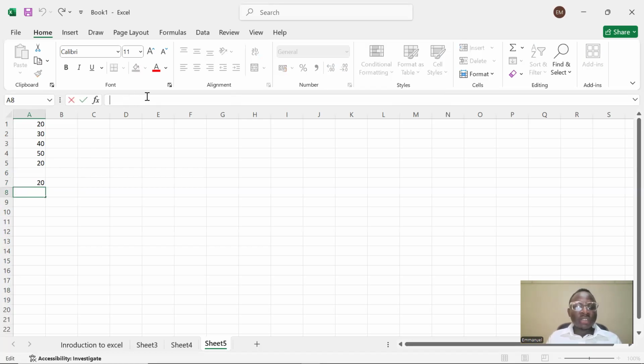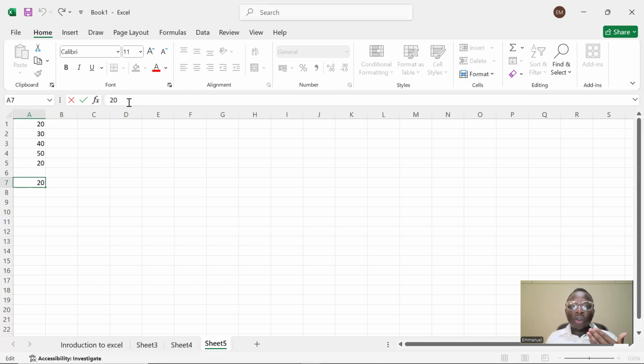Basically, this formula bar will come in handy when we are writing huge formulas and the size of the cell is small. If you're writing a huge formula, it's somehow difficult to view the formula easily.